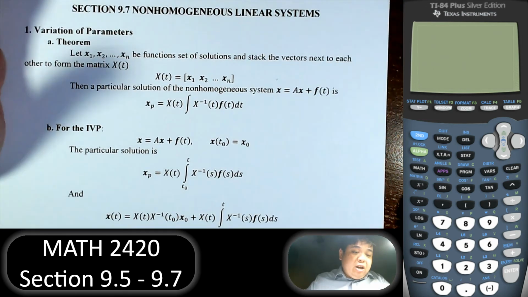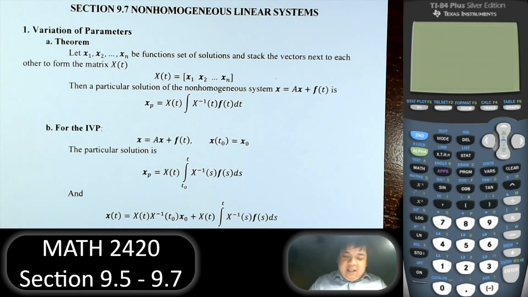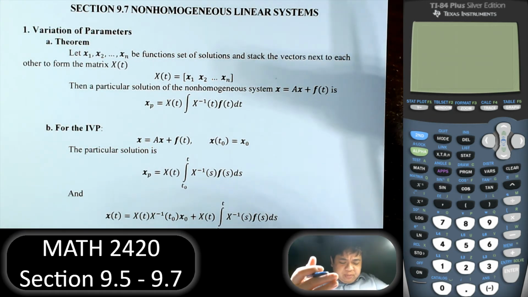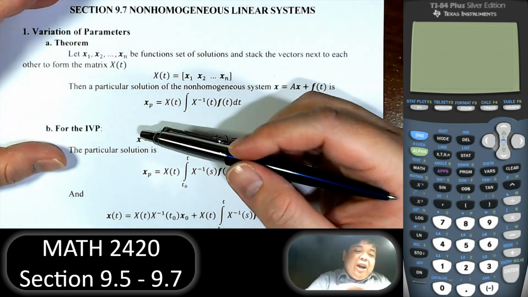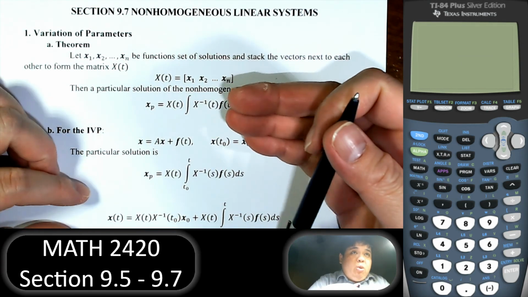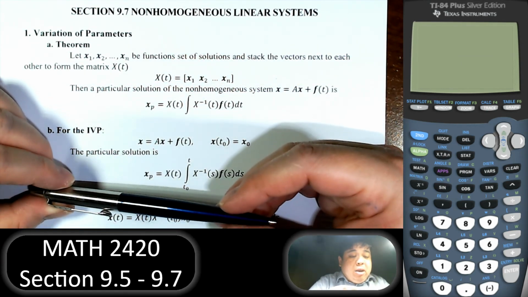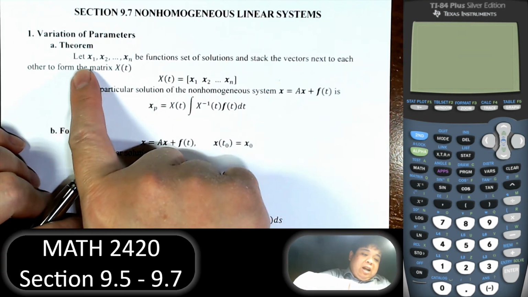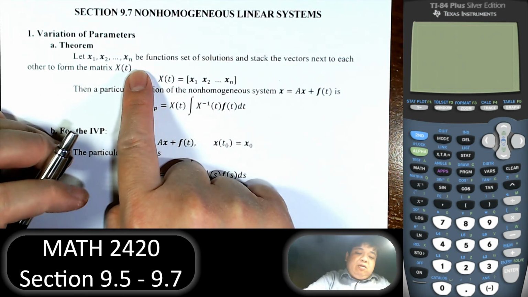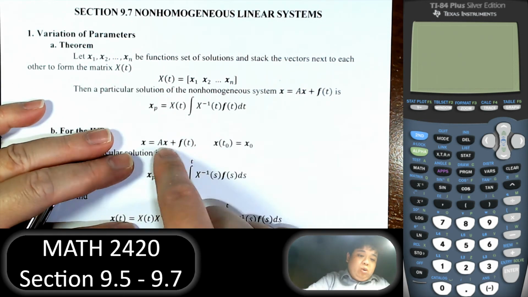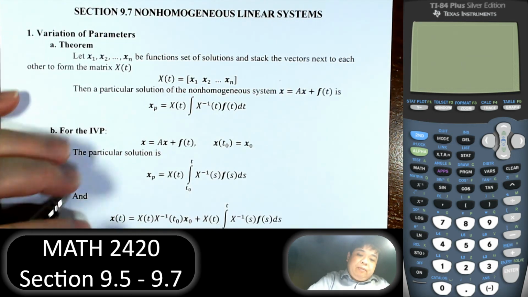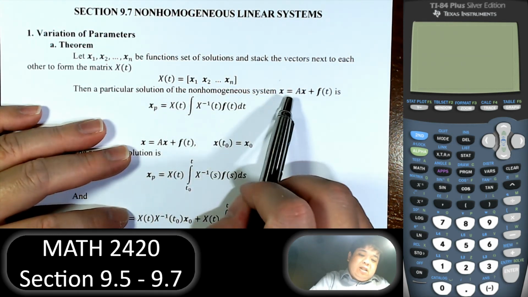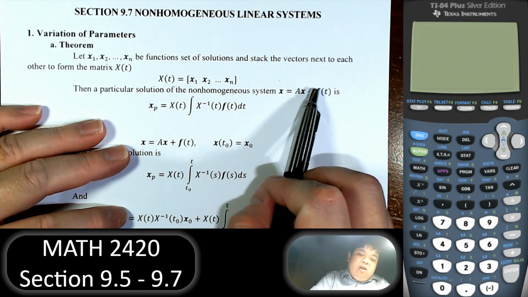So that is the end of 9.6. Now we go to 9.7, which is even more advanced than this. This is not in linear algebra, but it's a lot more advanced. So now I just want to go over this. We will have the variation of parameters in the matrix form. If we have x1, x2 all the way to xn as a fundamental set of solutions, meaning they are solutions, and I put them in columns, I have the matrix X. Then a particular solution of the system x' equals Ax plus the function f(t).